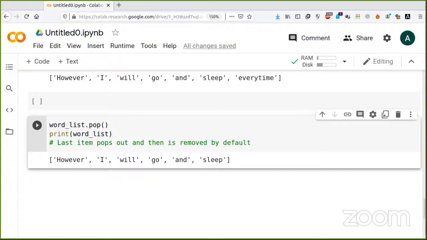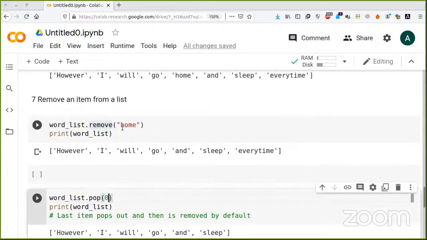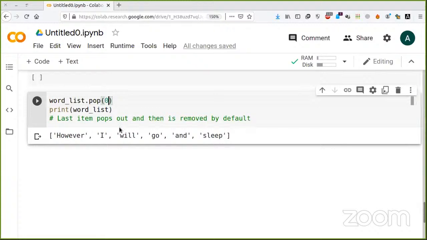This is 8.1, I guess. You will be able to understand that simply putting a particular number here, as to which item needs to be popped, will show it and remove it. It's a little different from removing, because pop gives you some output and then removes. Remove simply does the function. It creates the new list accordingly, or modifies the list.